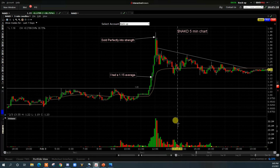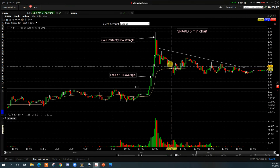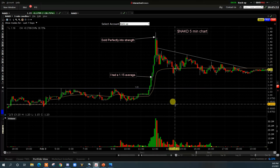So when you see a move like that and it goes up 25, 30% in 30 minutes, you got to assume that it's going a little bit too far, a little bit too fast, without any time to consolidate any of those gains. So once you see that, you got to just go ahead and book those profits. And if it pulls back, it may set up for you for another entry, but you can't try to wait this out and see if it's going to bounce after you're already up 24%. You're being entirely too greedy if you try that.